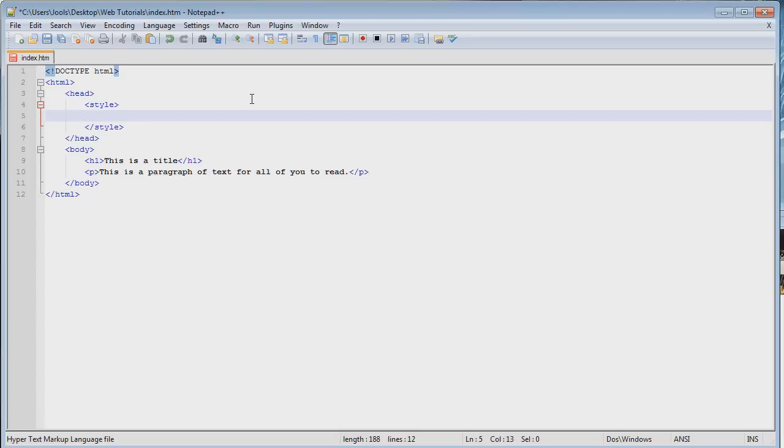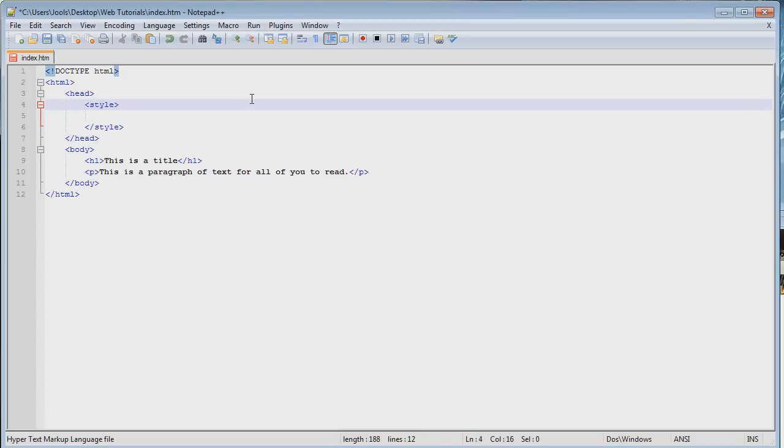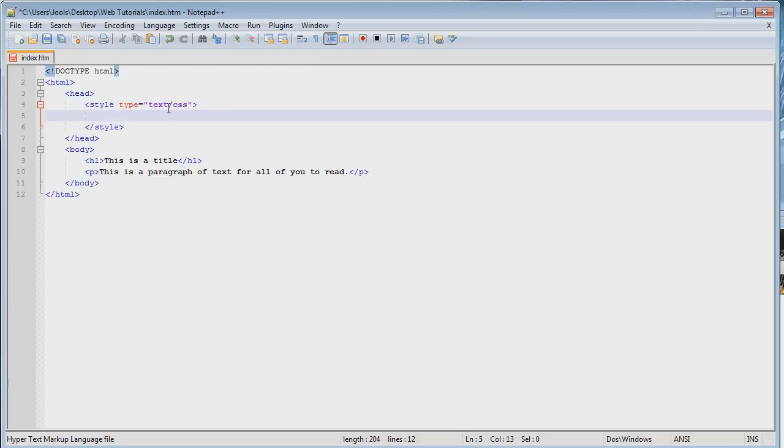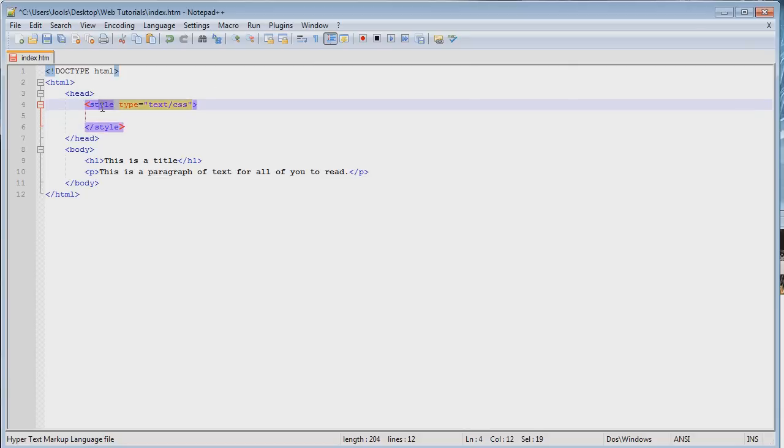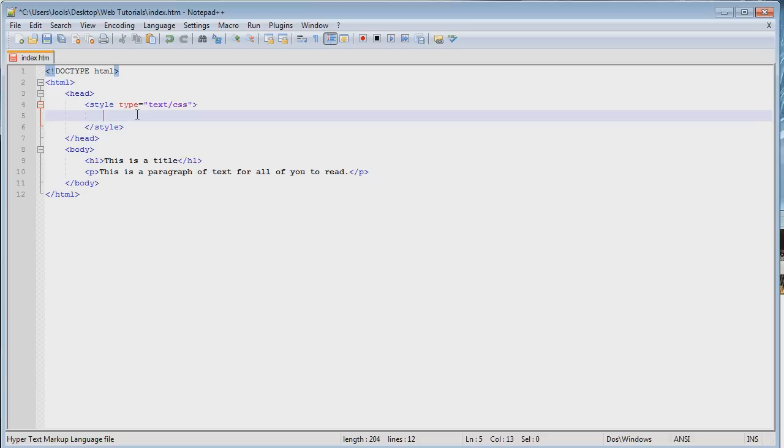In our style element, in fact, let's first add an attribute to the first style tag. So key in the word type as the attribute, and equals open quotation mark, and the value we're going to set this to is text slash CSS, close quotation. Now this is just telling the browser, hey, we're wanting to use CSS within this style tag, within this element. Anything that goes inside this style element now is CSS code. So you would only put CSS in here.